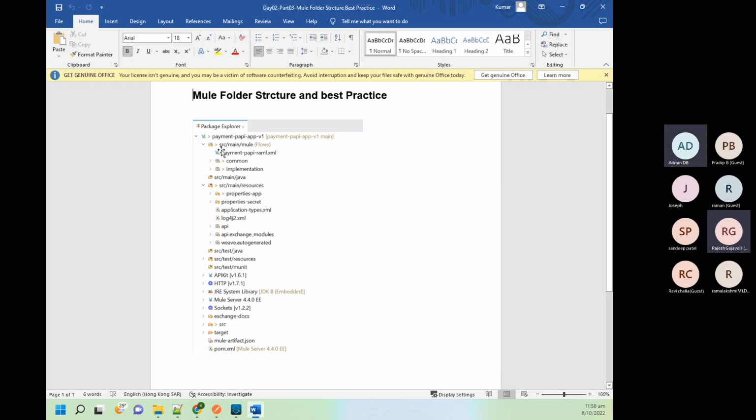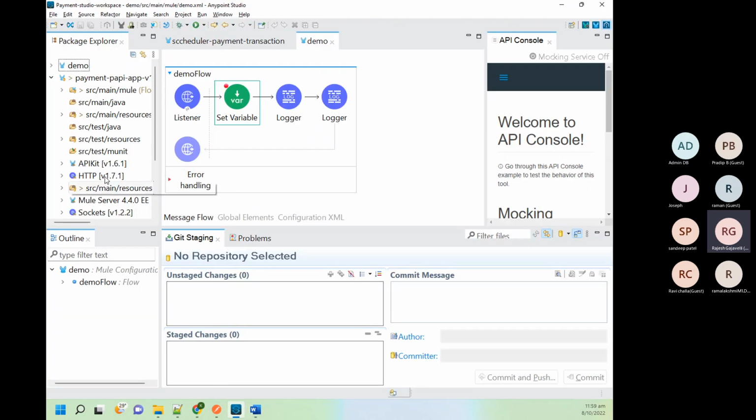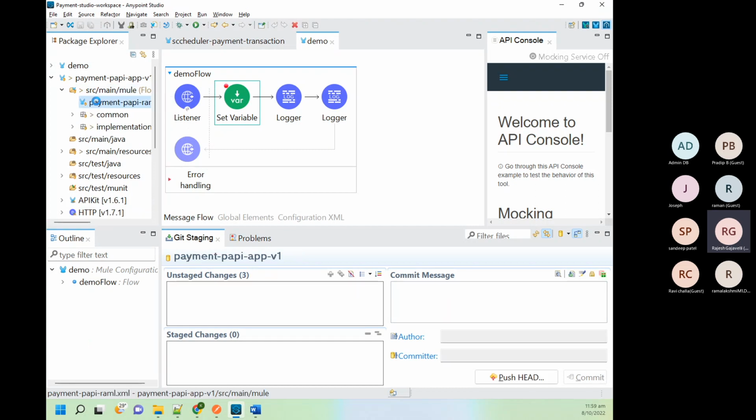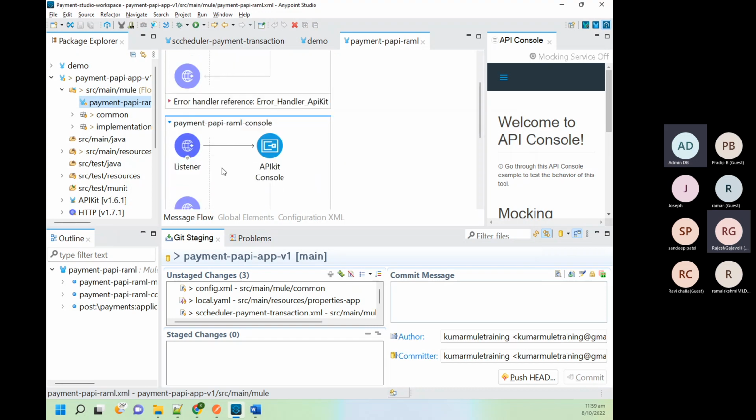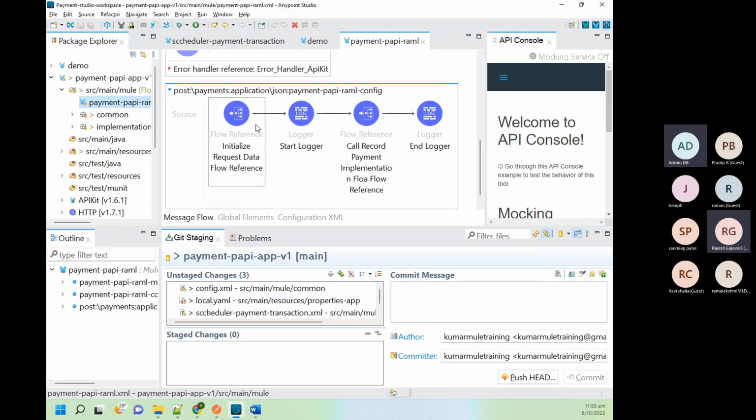Here we have the first folder, that is src main mule, which contains your Mule configuration files. Now you can see here I have divided my Mule configuration into 3 parts. The first one is our main Mule configuration file, which contains the HTTP listener, HTTP console, then a flow for each resource, each method.